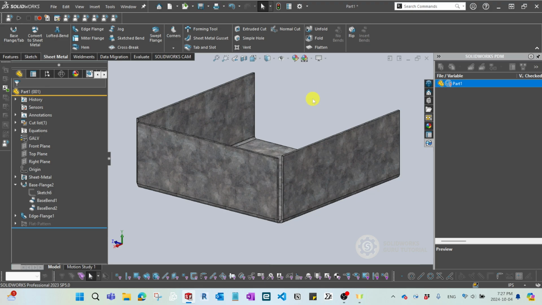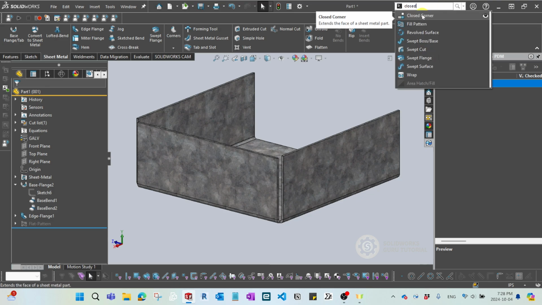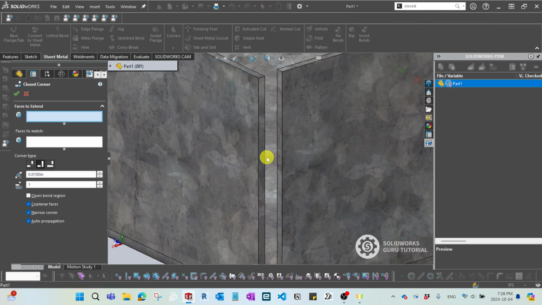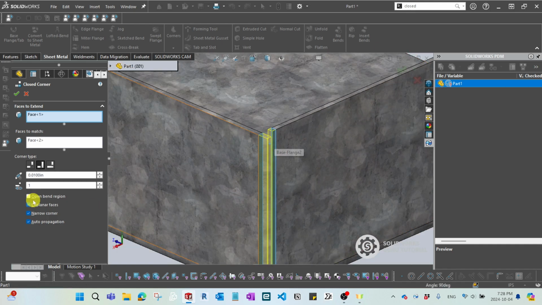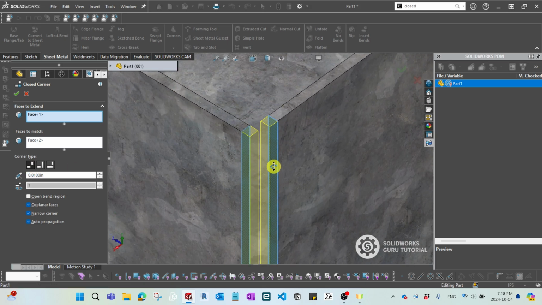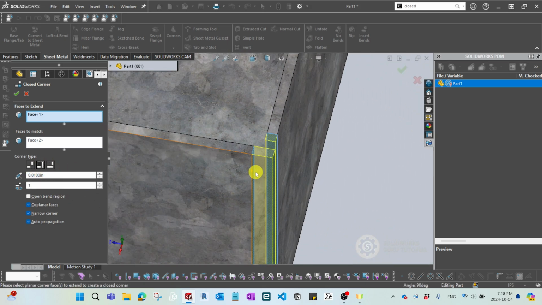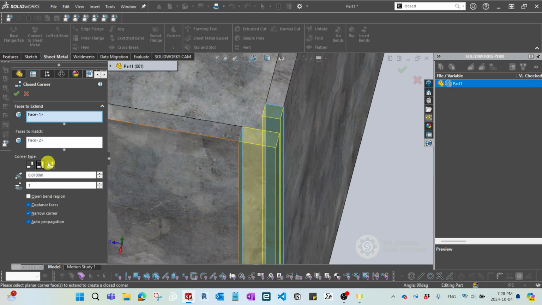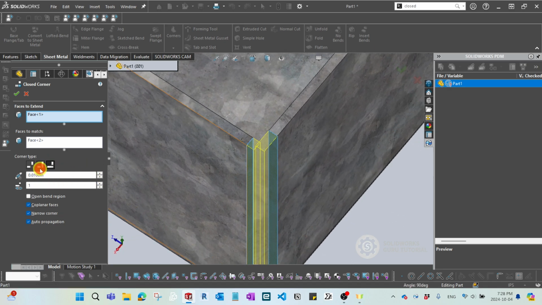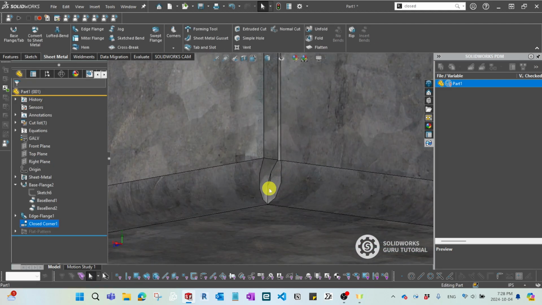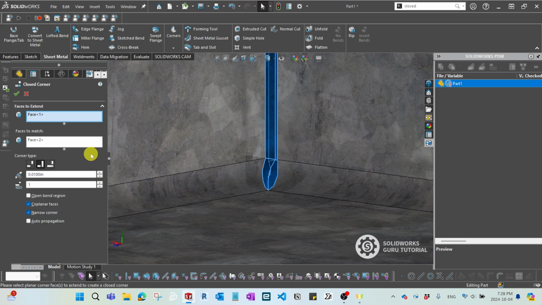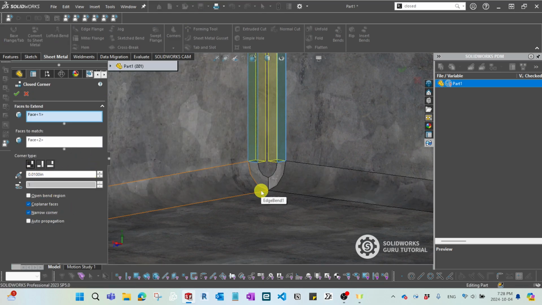Okay, so where's the closed corner? If you go to the search menu and type closed, there's a closed corner. If you click it, you can select 2 faces or just one face, and it automatically recognizes 2 different corner points, and then you can manipulate them. You can distribute the same amount, or you can extend only the front one to cover up, or the last one vice versa. But for me, I personally want to do it this way. So you have a look at it. Yeah, this one seems a little bit unrealistic. Okay, let's go for the first option. Yeah, I think this one is going to be much cleaner.